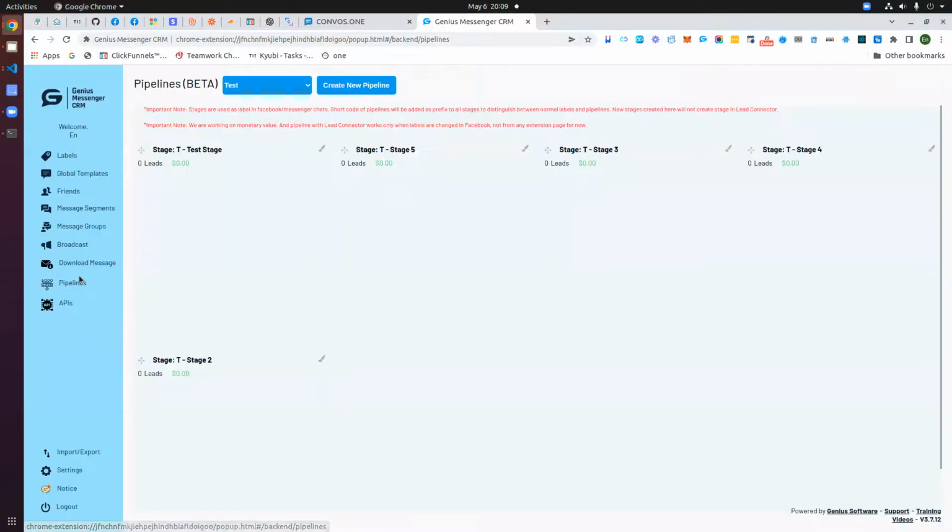I'm not going over there, but here, as I said, it will be syncing the data from Gohighlevel within 5 minutes. As soon as I came into the pipeline where there was no data at all, right now it is showing one data, where stages are showing stage one, which is test stage, and stage two, stage three, stage four, stage five, right?